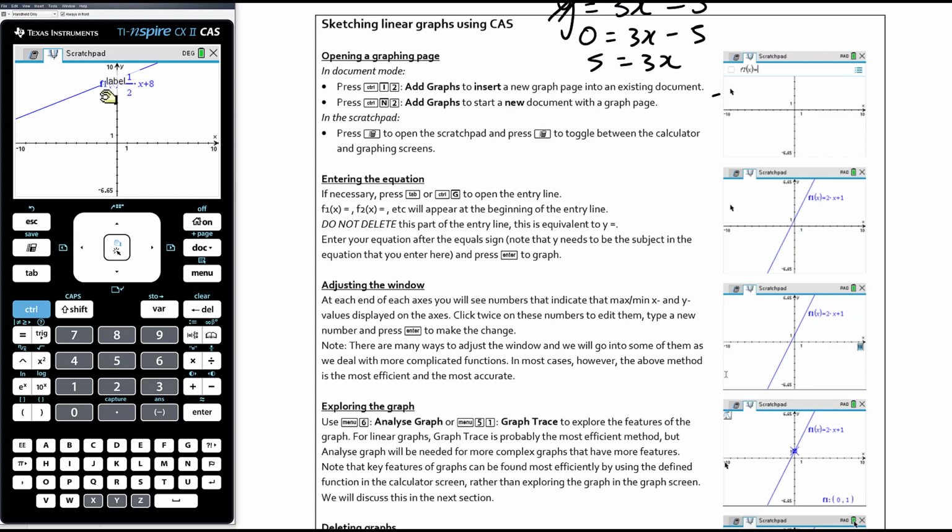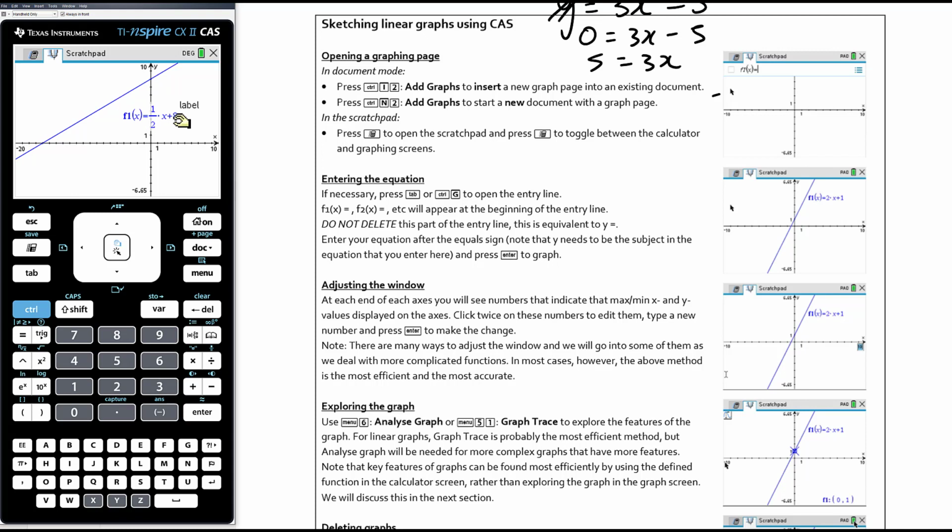If I then want to adjust this x-intercept, now I might do some quick calculations in my head, and I know that x-intercept is at negative 16, but there might be a bit of trial and error for you, but you want to try and use what you know. I'm going to need to adjust this value. I'm going to click on it once to select it, click on it again to edit it. I'm going to make that negative 20. And now I can see all of the important parts of the graph.